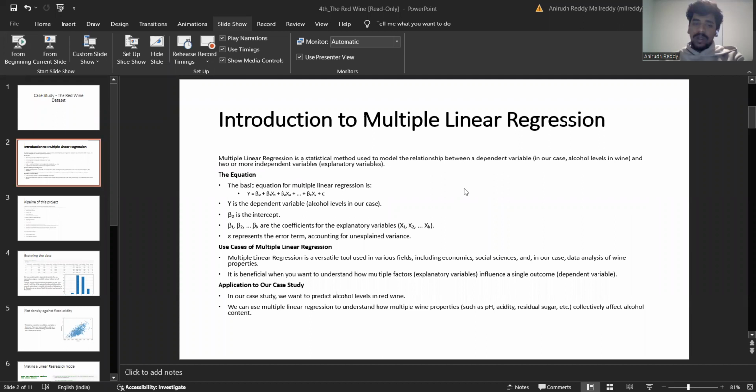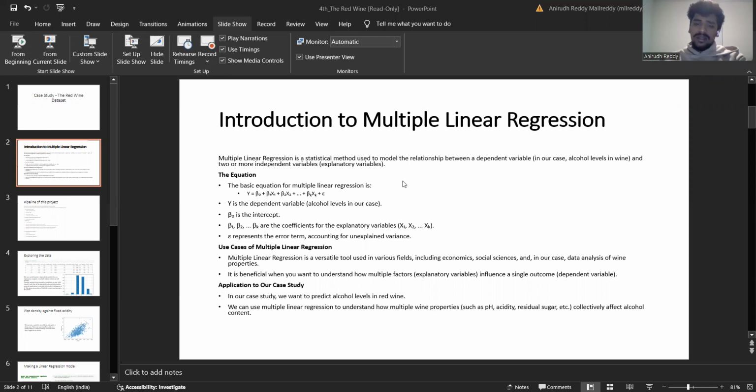In this PPT, I'll explain multiple linear regression in the context of wine analysis, and explain how wine properties affect quality, which is crucial for the wine industry. And we'll talk through real world examples of multiple linear regression in wine analysis. So we'll go with what is multiple linear regression.